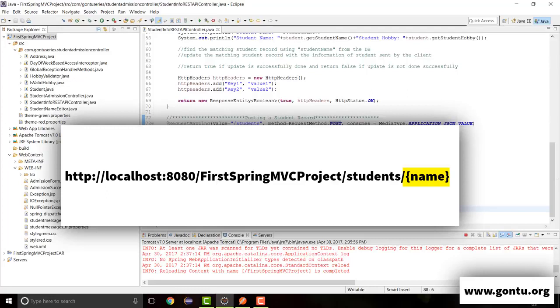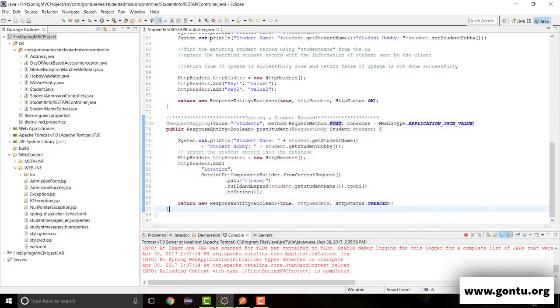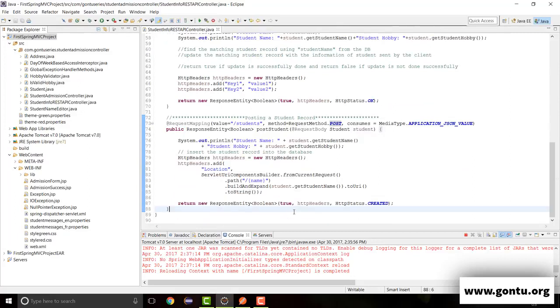Now the question is, what code do I have to write in this controller class so as to fulfill this requirement, so as to build this specific REST API? Guys, for the GET, PUT and POST kind of REST APIs which we developed in the earlier tutorials, whenever we were developing a new REST API, we were basically including a new REST API controller method in the controller class.